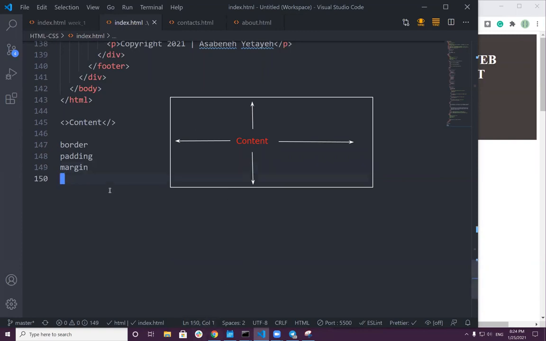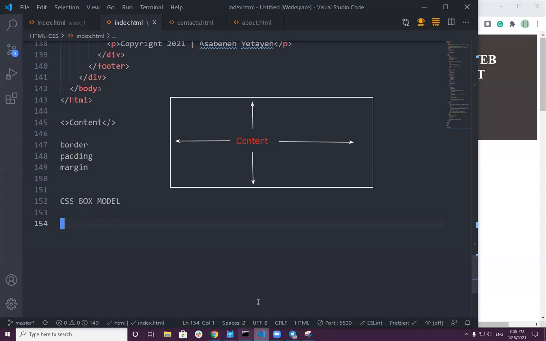We call it the CSS box model. When you go to an interview for a front-end position, they may ask you to write down the CSS box model, or explain what it is. If you don't understand this, it is a no-go for a front-end position.